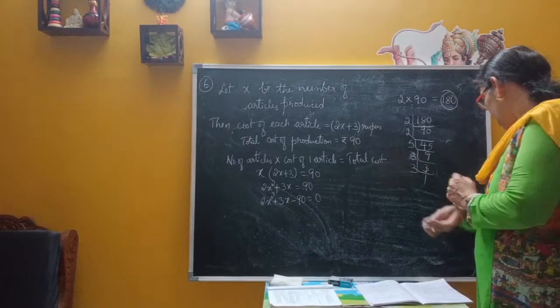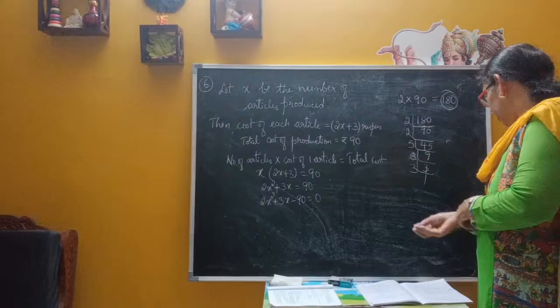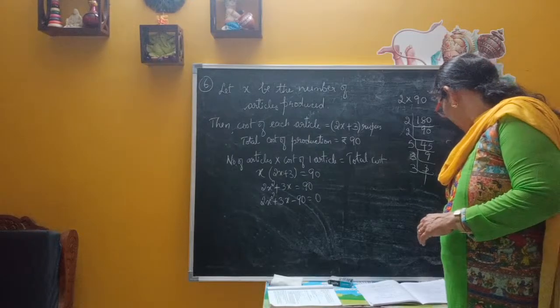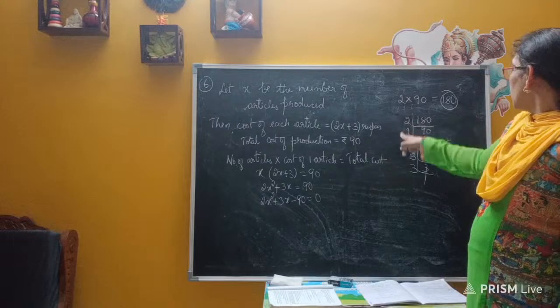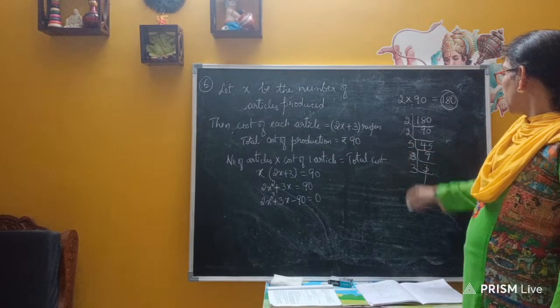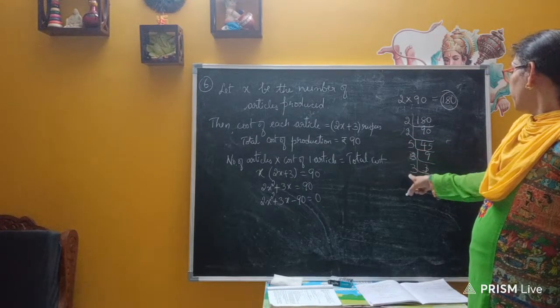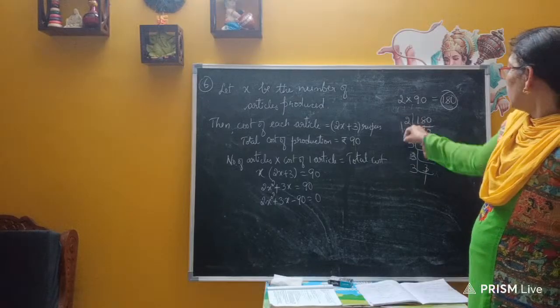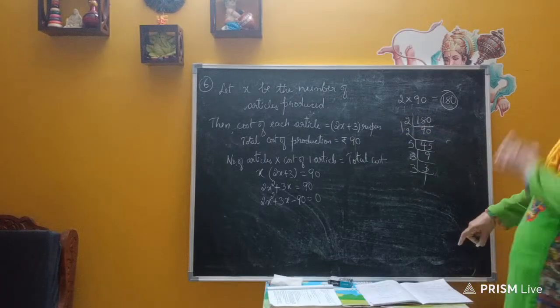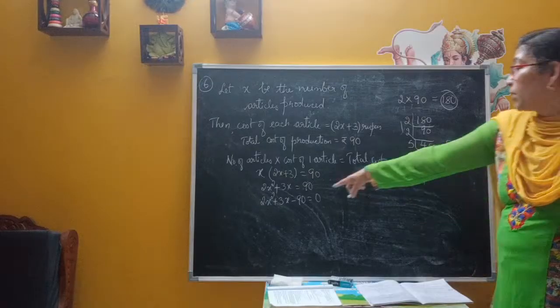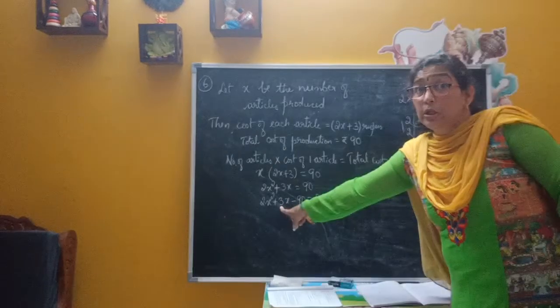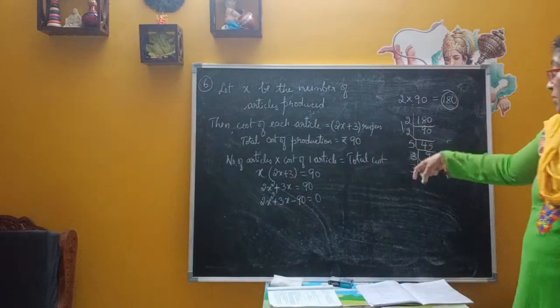Let us take here 2 2s are 4, 4 5s are 20, it is not possible. 5 3s are 15, 15 3s are 45, 45 into 4 we get 180, but 45 minus 4 is not 3. We should get the sum as 3. This is difficult to get, isn't it?